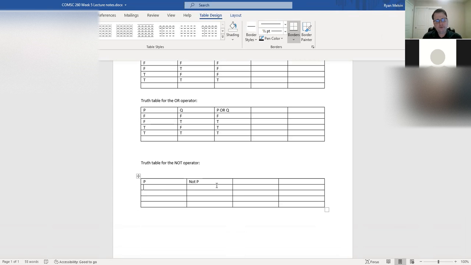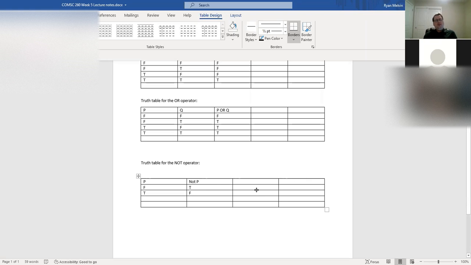So here we're just going to have two columns: P and NOT P. If P is false, then NOT P is true, or if P is true, then NOT P is false. So it's a smaller table since we're only working off of one variable instead of two. That's just your NOT operator, just flipping true to false or false to true.